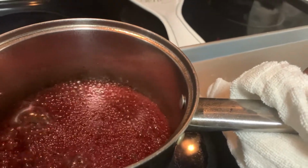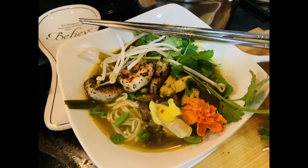Candy. That's how you want it, when you know your sauce has been reduced.